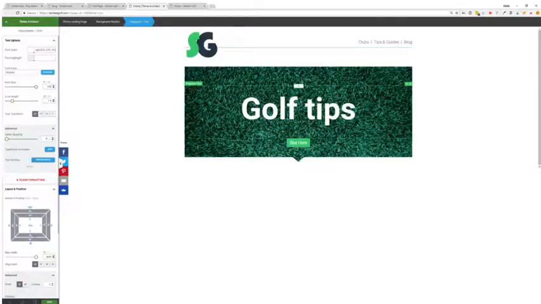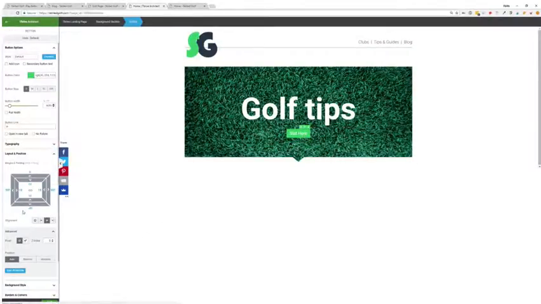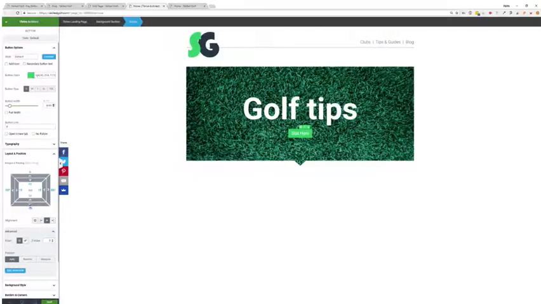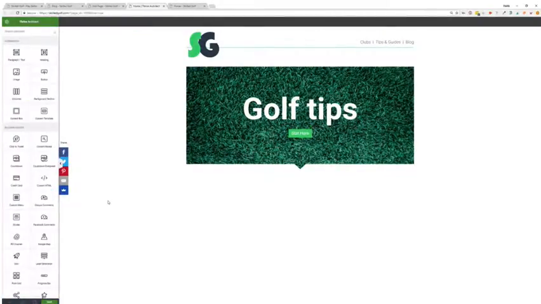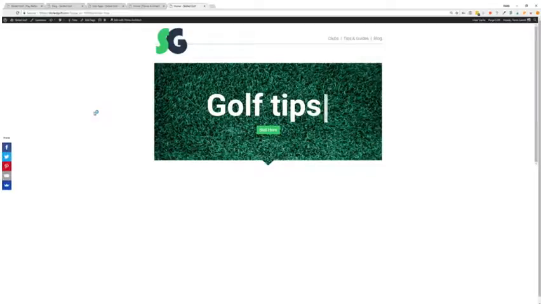Let's see. All right, so we play with the margins. We definitely want to keep that as -50. And we'll adjust the margins of the button instead. So see what it looks like, just 0. All right, with the pointer there, that looks like it's more or less in the middle. I always like to just refresh the actual page to see what it looks like. So it's coming along pretty good here.